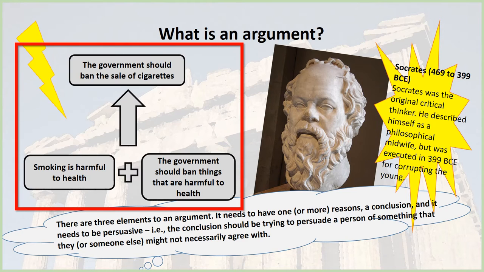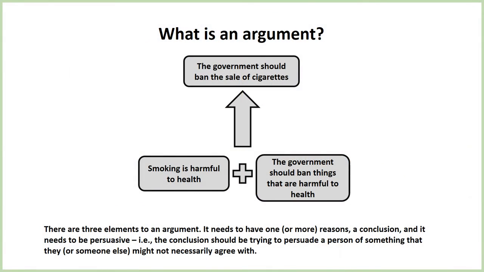So let's apply the principles one after another and see what happens to this slide. Firstly, the coherence principle — get rid of material that doesn't need to be there. If we do that, we find a slide that looks something like this: we've got rid of the distracting backgrounds, and so on. Now there's still a lot of information on there, and we can still do a lot better — but it's much clearer here that the diagram is the important thing.